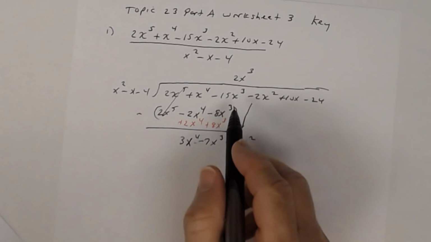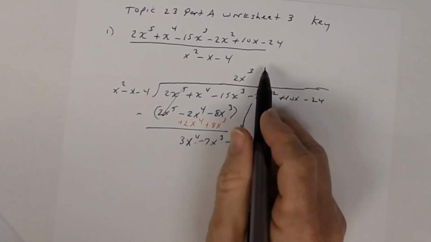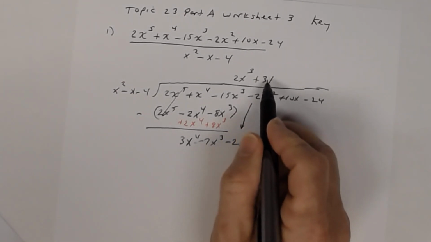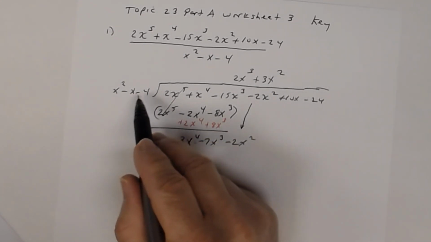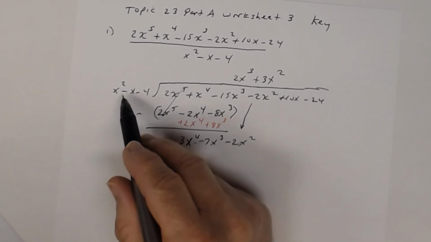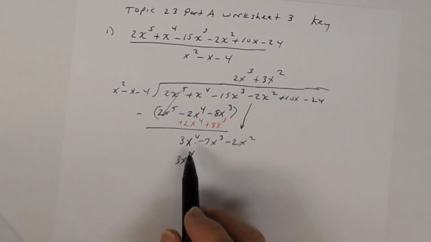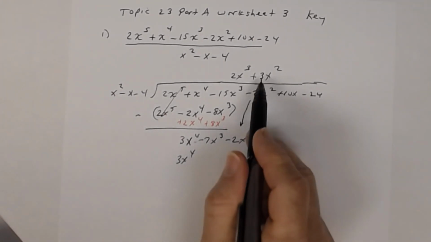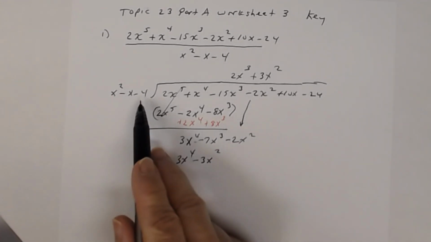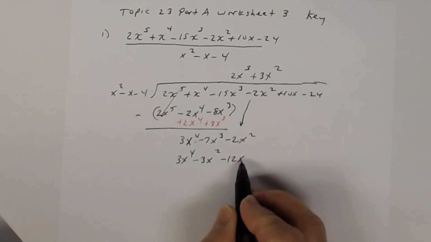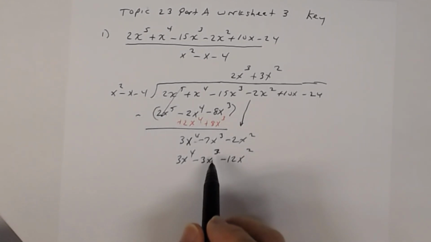And if you're doing this correctly, remember we said 3x squared. So let's put that over the like terms, so plus 3x squared. Now you take what you just wrote and multiply by every term of your divisor. So 3x squared times x squared is 3x to the fourth. If you're doing this correctly, these have to be the same. Then 3x squared times a negative x is a negative 3x cubed. 3x squared times a negative 4 is a negative 12x squared. I'm sorry, that's supposed to be cubed right here. X squared times x is x cubed, so that's x cubed.